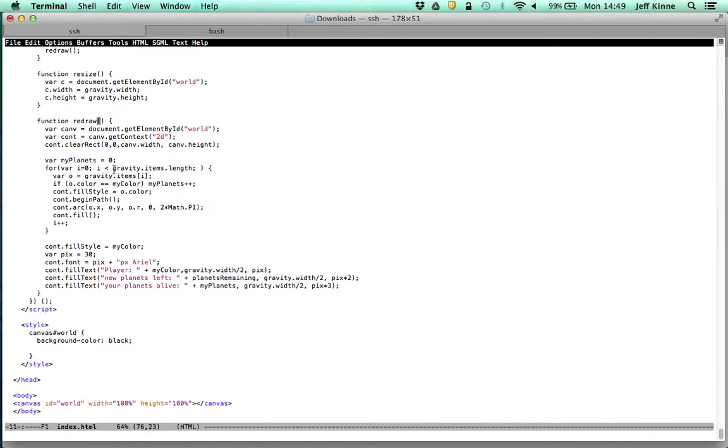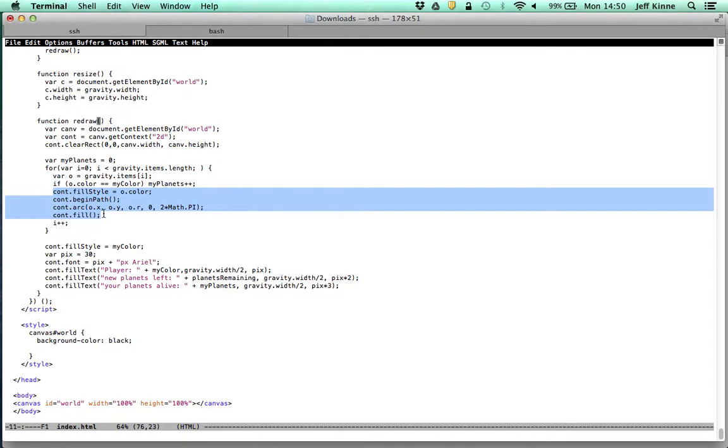And that's coming from gravity.items, which is set by the world state message. Each one of those items is some object that has a color, an x coordinate, a y coordinate, and a radius. And this is just the instructions to draw a circle, a filled circle, which I talked about in another video.